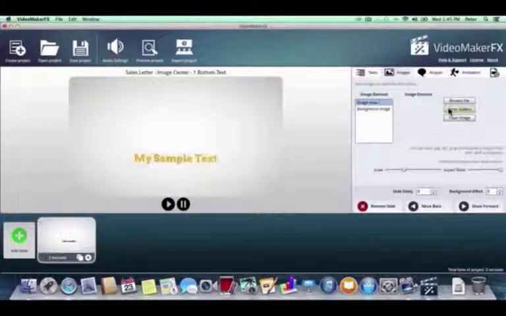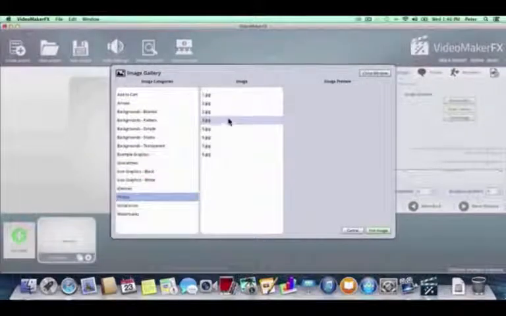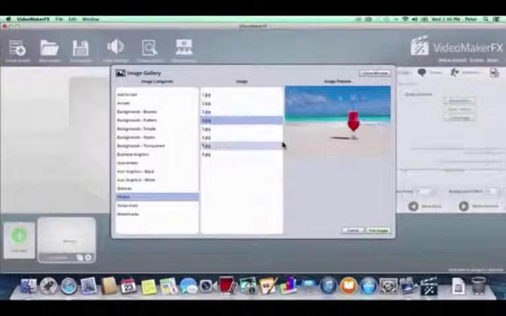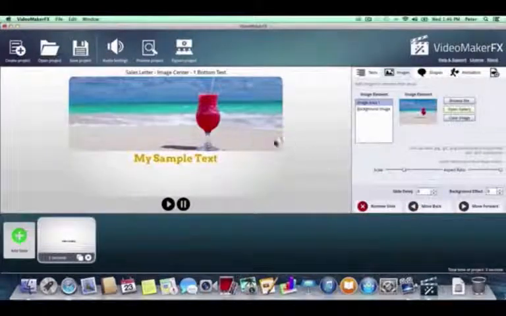So I'm going to add the first image here to image area 1, and you can use your own pictures, or you can use our pre-built gallery of many different photos and graphics there. So I'm going to just go to the gallery, and that will open up a window that's very similar to the slide view. So I can see all the different categories here, and I'll be able to select my image here on the right side. So I'm going to just click, pick a photo, and I'm just going to pick this nice beach scene, and I'm going to add that into my slide.